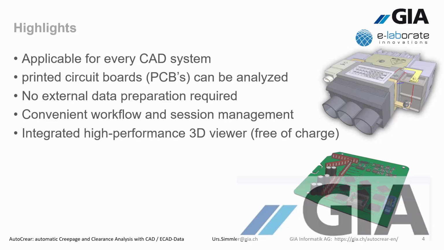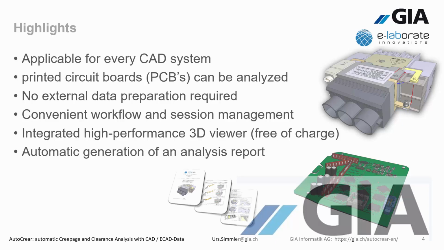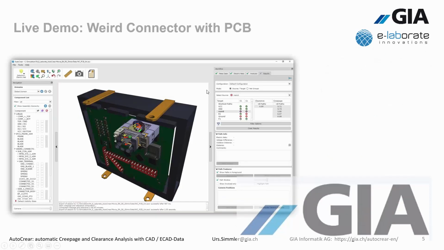In addition to that, everybody gets free viewers, so everybody in that process can have a look at the results, and I think that's one of the most important things. AutoCrear generates a report in minutes, and if you have to report anything by hand, it takes hours or days. But let's have a look at the live presentation.